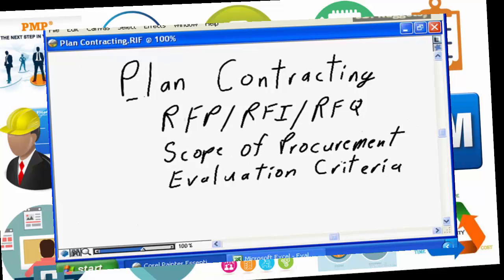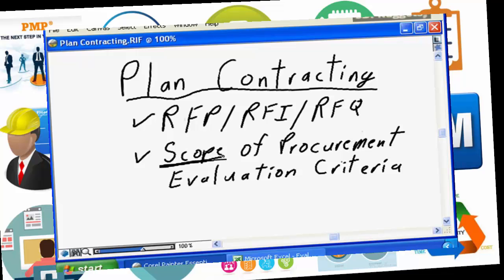The next step in the procurement process is plan the contracting process. In other words, prepare the RFP, the RFI, the RFQ that's required to go out and solicit information from the vendors. If you're not familiar with these terms, RFP stands for Request for Proposal, RFI stands for Request for Information, RFQ stands for Request for Quotation, and basically this alphabet soup will be as wide and as varied as the number of organizations involved in the procurement process. Don't get hung up on whether you're producing an RFP, an RFI, an RFQ. Ensure that you're preparing the document that defines the process to be followed for the procurement process, and most importantly, that you're defining the scope of the procurement.